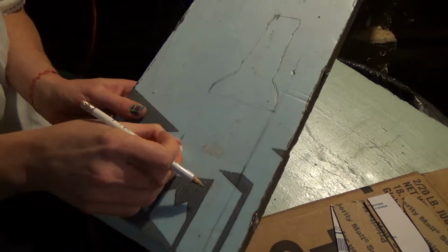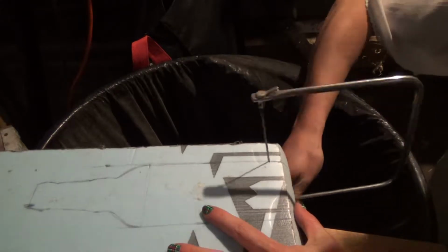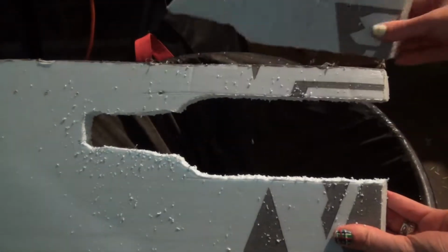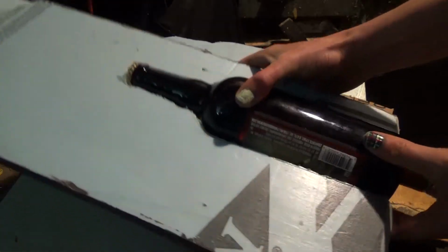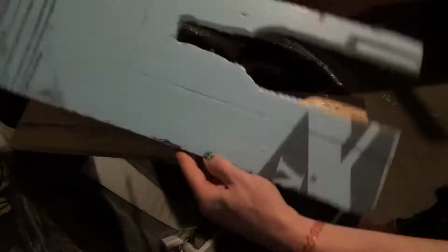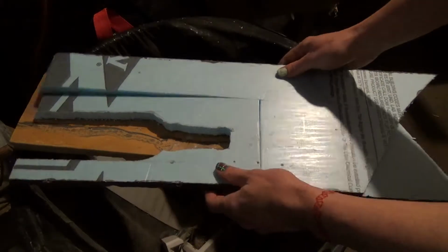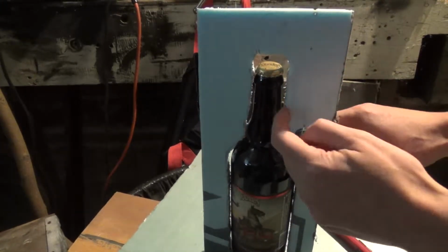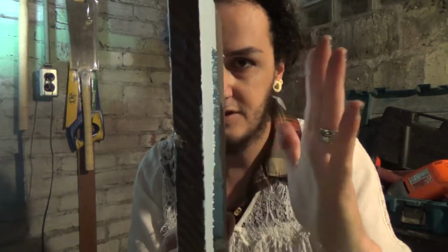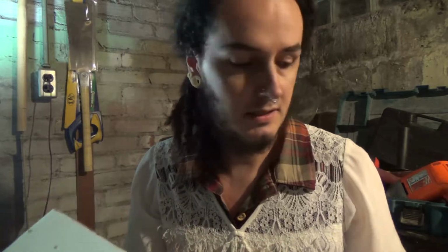Here's my rough outline. I'm going to cut it out and see how accurate it was. So it doesn't fit nearly as good as I hoped it would up here. But for now I'm going to keep it and try to make it work. Well, I'm going to have to fill this out as much as this is wide, but I'm not going to do that now. I need to take a break, so I'll be back to work on this later.